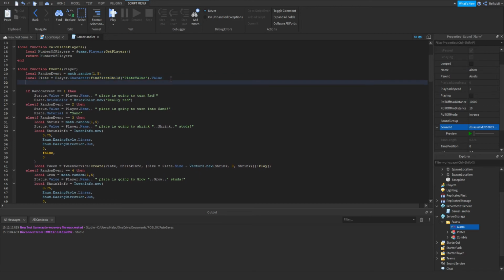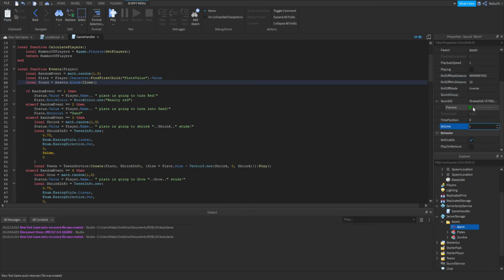Now, every time an event goes off, we're gonna clone the sound. Local sound equals assets.alarm:Clone, and we're gonna make the distance pretty high so you can hear it. That's what it sounds like.